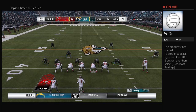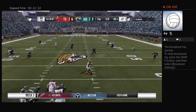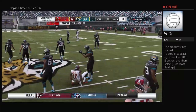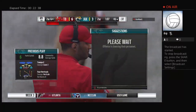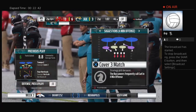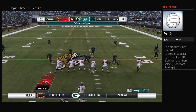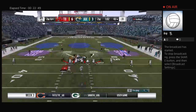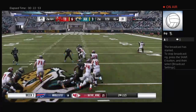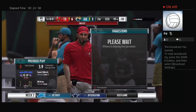Following the interception, Winston drops it to Jones in the flat. Give him 6 on the play, and that'll bring up 2nd down. Well, it's tough to be a defender in today's NFL because there's so many things to account for in today's passing game, including the back sneaking out of the backfield. Not quite as bad as a turkey bowl where you have that center-eligible stuff, but still a lot of guys to account for. And he'll get it into enemy territory just across midfield at the 49.